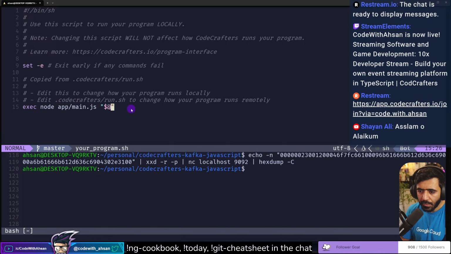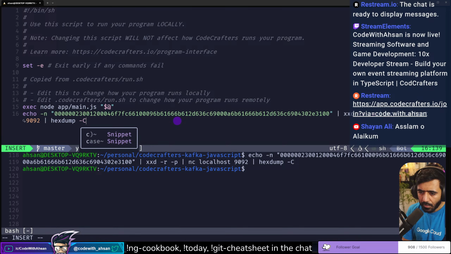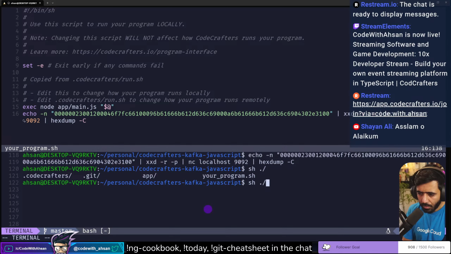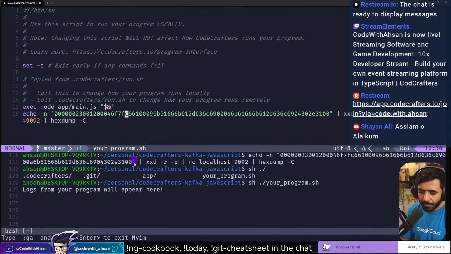Edit the CodeCrafters run.sh to change how your program runs remotely. Yeah, but once we have this, we should also have this as well. So if I run sh program.sh, your program.sh, would it do something or no? No, sorry, my bad.